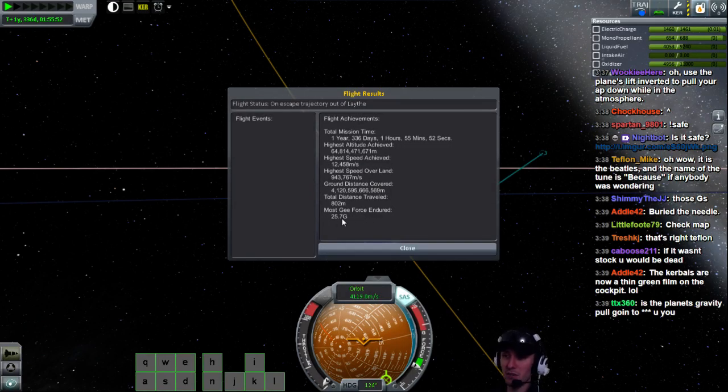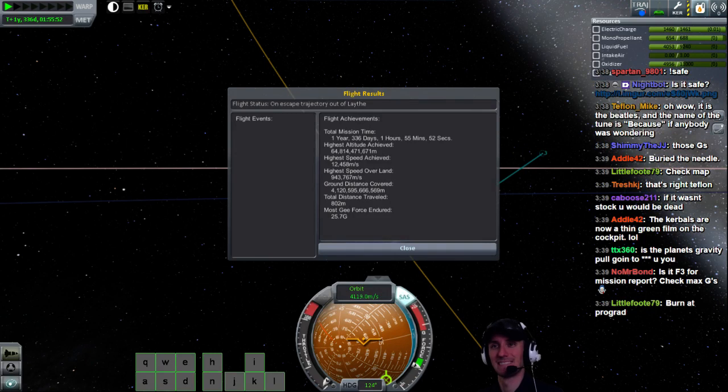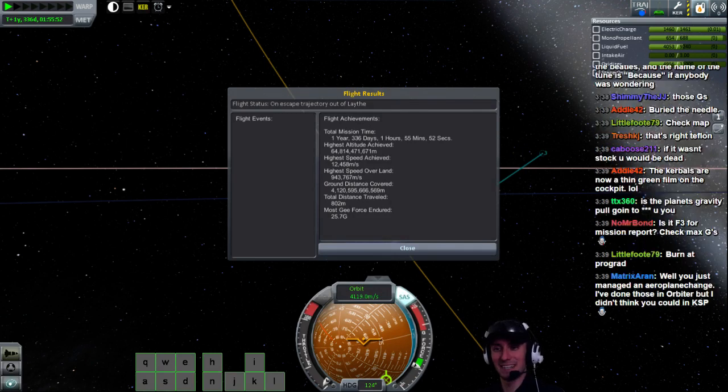Here, let's look at this. F3. 25.7. That's not too bad. Plus, we whipped him around a little bit. It looks like the plane is going to want to fly into it. The plane is going to want to fly into it. Oh my gosh. You meant an aeroplane change. An aeroplane change. I didn't think you could do it in KSP.